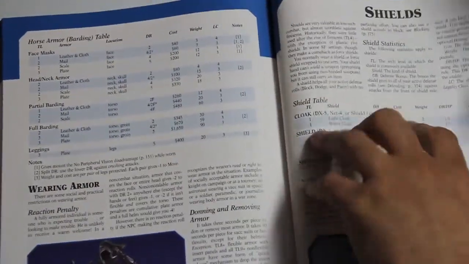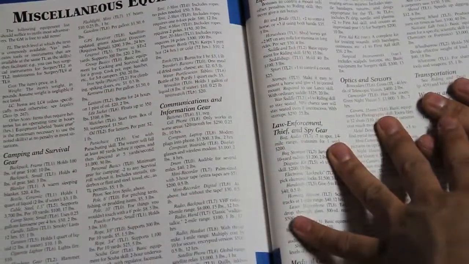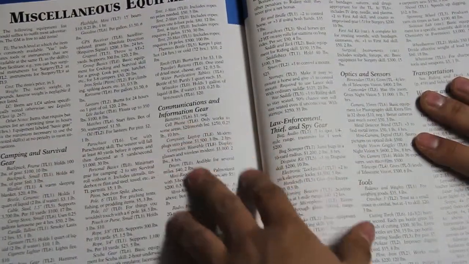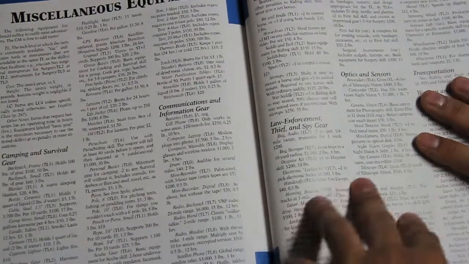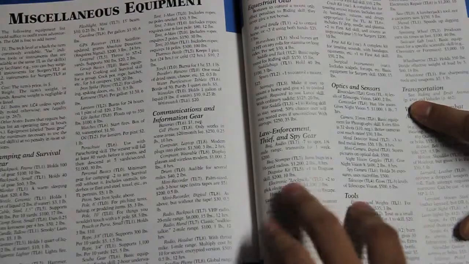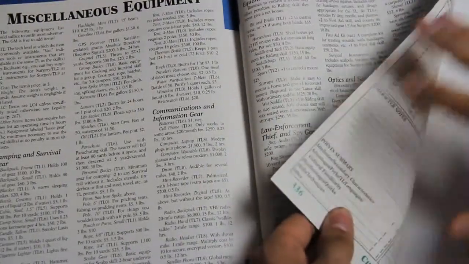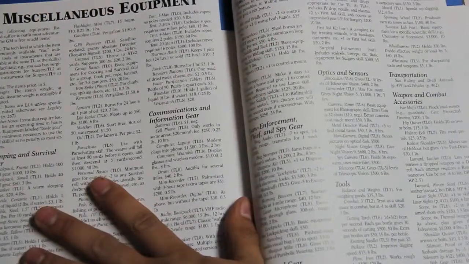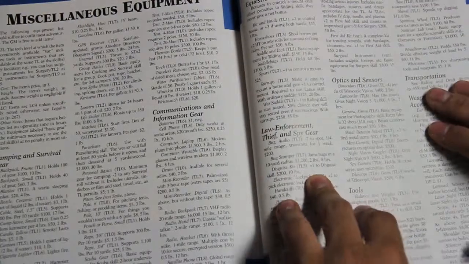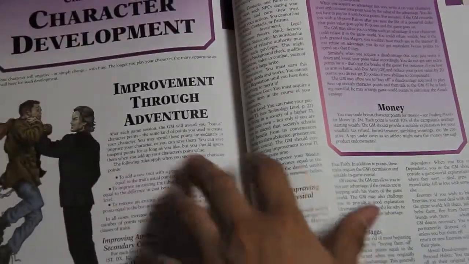They have shields, and then they have this 2-page spread of miscellaneous equipment, which is really the basics to get you going: camping and survival gear, communications, information, law enforcement, medical tools, transportation. References go to page 459. I should point this out: this book only goes up to 336. That other book, the Basic Set Campaigns, continues where this one left off, and a lot of stuff will reference further in. So eventually, as I said, I'll need to get that book, but this will be enough to go.